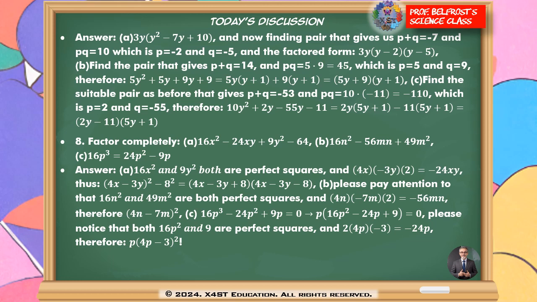C, okay, actually this can be solved as shown. This is a solved problem actually. We can rewrite it as shown and factor it. By identifying that 16p squared and 9 are both perfect squares, and the middle term is actually twice the product of the first and the last terms, therefore it can be factorized as p times 4p minus 3 squared. We are asked for the solution for this problem, so p equals 0 and p equals 3/4.